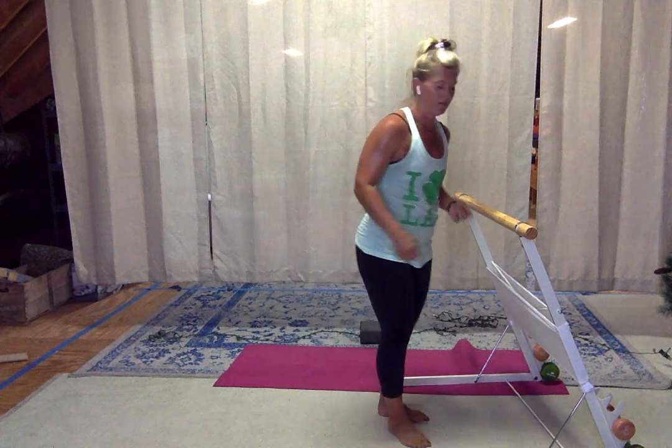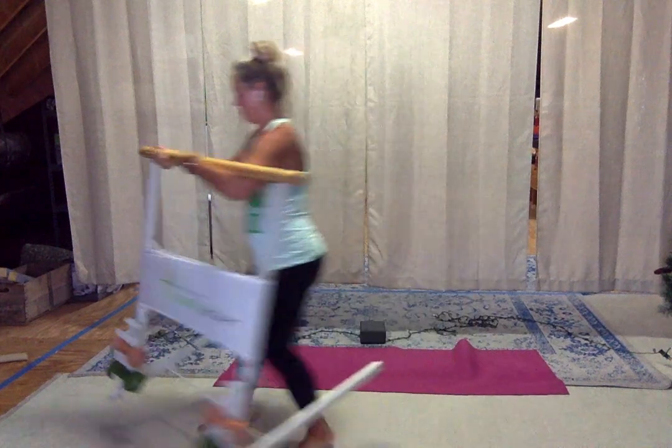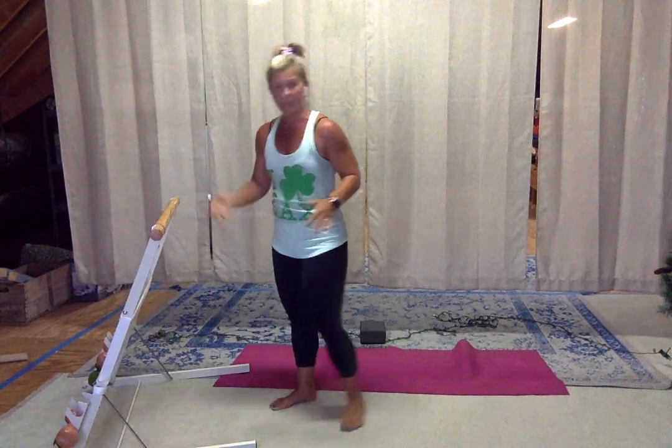1, stand tall. All right, I'm going to move to my opposite leg that was not just moving. It's going to now be my standing leg again, okay? So my original standing leg is going to be my standing leg now. I'm going to bring my bar over to the other side. You guys don't need to because I'm going to keep it over here for when we go down onto the floor. But you'll be able to see me.